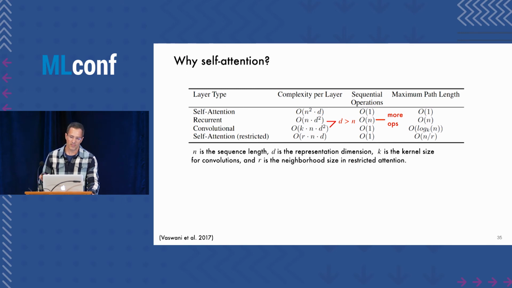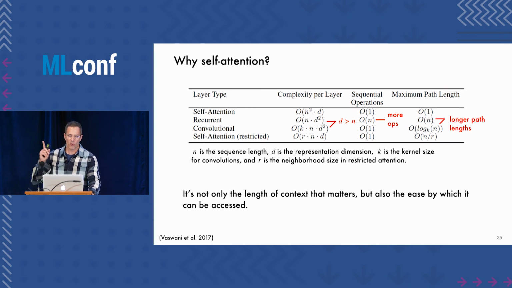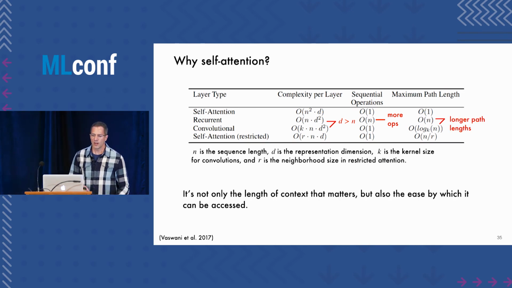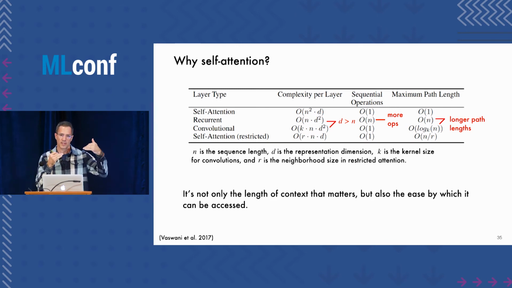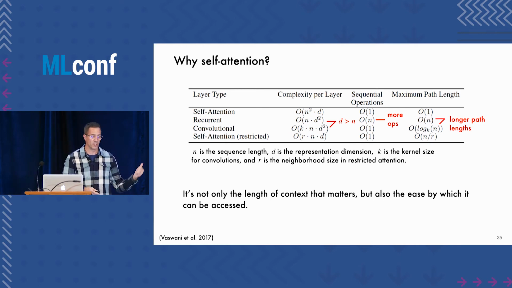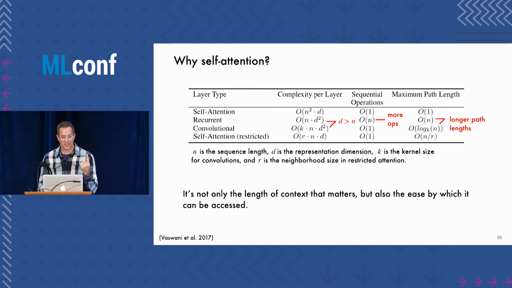The other thing is that all the other ones are O(1), but the recurrent model pays for the sequential operations, has to do N operations to get a prediction forward in the sequence or to find a relationship. But most importantly to context, it's not only the length of context that matters, it's the ease with which it can be accessed. So when trying to find relationships between distant parts of a narrative, you have to ask yourself, how many nonlinearities and matrix multiplications does that have to go through? And if you look at the architecture, it's O(1) for the self-attention model. It can directly connect any part of it through the attentional head.